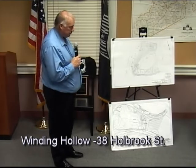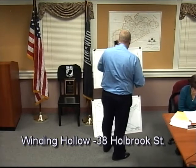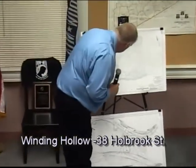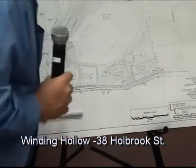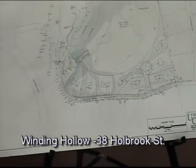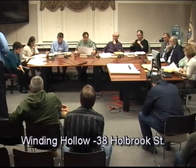So dimensionally, as far as these lots, I'm not sure if one of these plans has the dimensions of the lots. How many feet are we talking off to the rear lot lines of some of these properties? They vary. I only bring it up because I'm not hearing another good option. For instance, this lot line here is about 125 feet deep at that point. Obviously, that's the narrowest. The lot line between 7 and 8 is approximately 200 feet here. So they are fairly shallow depth lots. How wide would a common drive back there have to be? That would really be the preference of the board. Obviously, we'd like to minimize it, 16, 18 feet, something along those lines. I wonder what would happen to lot four.